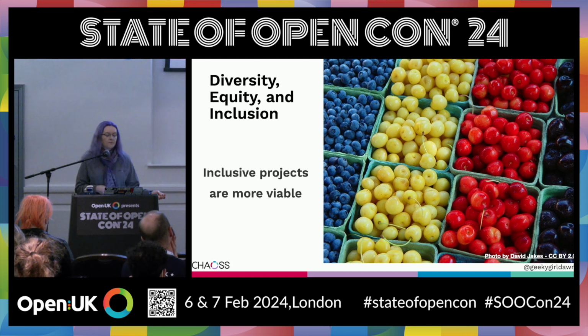Now, diversity and inclusion can be difficult to measure, and to be honest, it often involves a manual assessment or other techniques like surveys, for example. So this isn't included directly in the metrics model that I'll talk about next, but we have defined some metrics within the CHAOSS Project's Diversity, Equity, and Inclusion Working Group that you can have a look at for how to measure a project's diversity, equity, and inclusion.